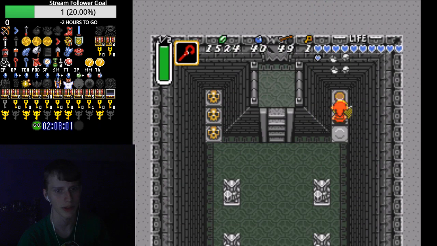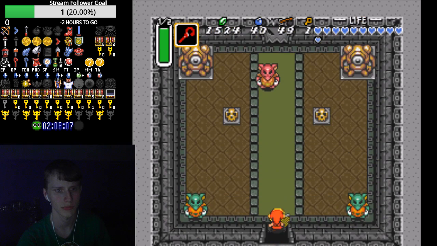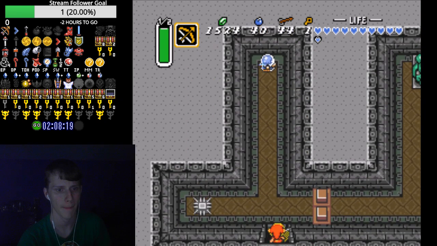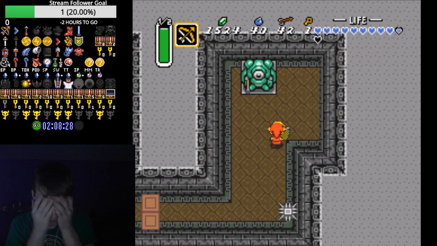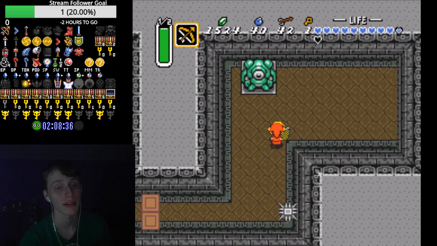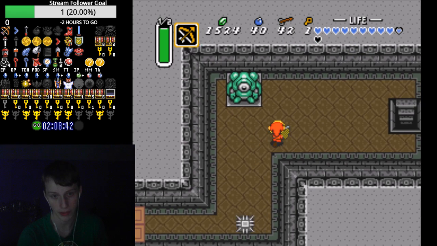Normally I would use a statue here, but since I do have this rod, I can just do that. Okay, there goes that. Ouch. That opens up this area. Whew. I mean, if I do this correctly, I could get a new personal best on this game, if I play the rest of this perfectly, or semi-perfectly.